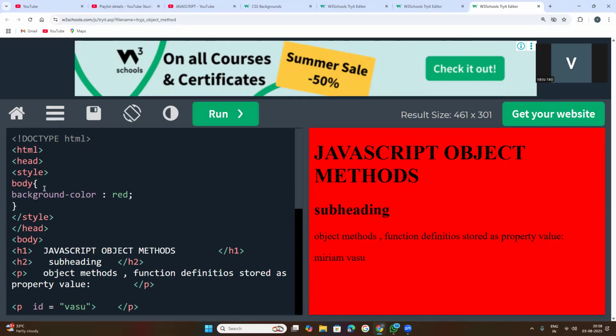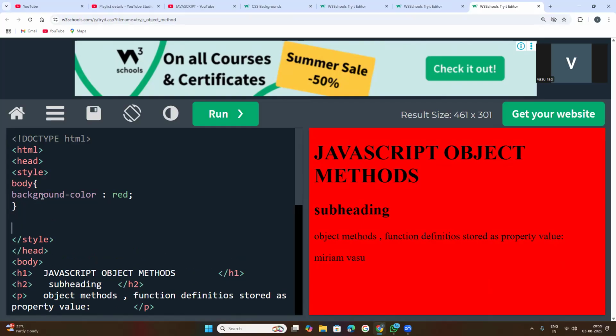And always, styling the body section means the body selector. This body is selected by this selector. It selects the total color of your background. Like that, we can do a lot, if you want to set this separately for every selector.